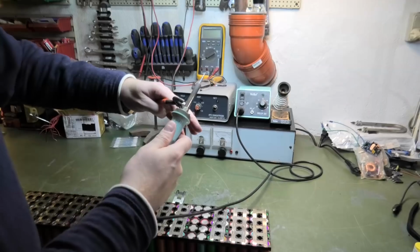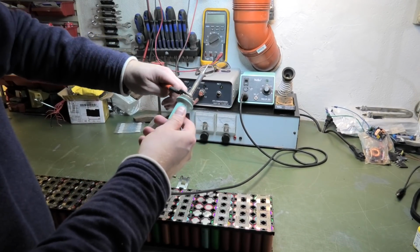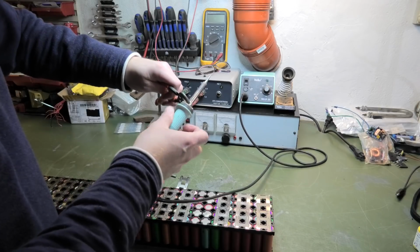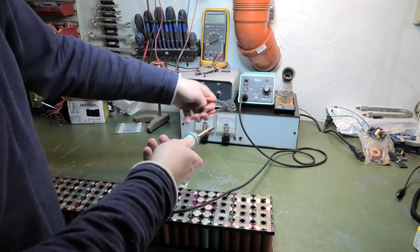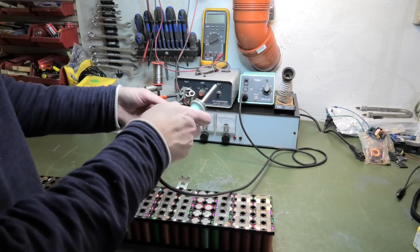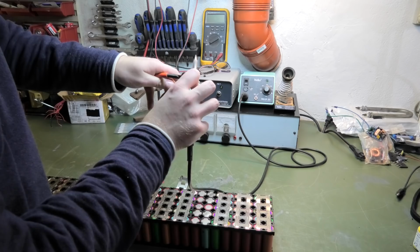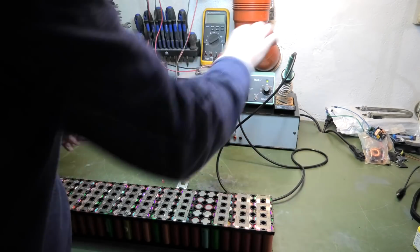Weird as hell. I'm gonna be soldering these on, and I have the wrong tip on my soldering iron. So I need to change that. And this, of course, I had heated it up. So that was kind of stupid. I need a bigger tip to solder this. So we are putting in a bigger tip. Everybody likes a big tip. There. Power on again. Cool.